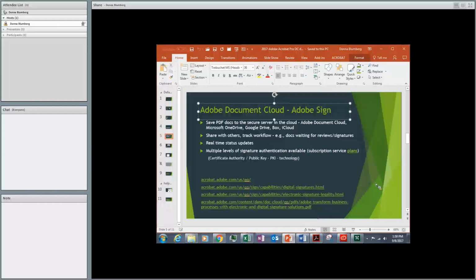So again, it's saved up in the cloud. You can actually track the workflow. Who has seen it? Have they signed off on it? Are you waiting on them? Etc., etc. Lots of possibilities with that. So that's where the track workflow and so forth comes into play. There's, again, plenty of details on the Adobe website for that one.